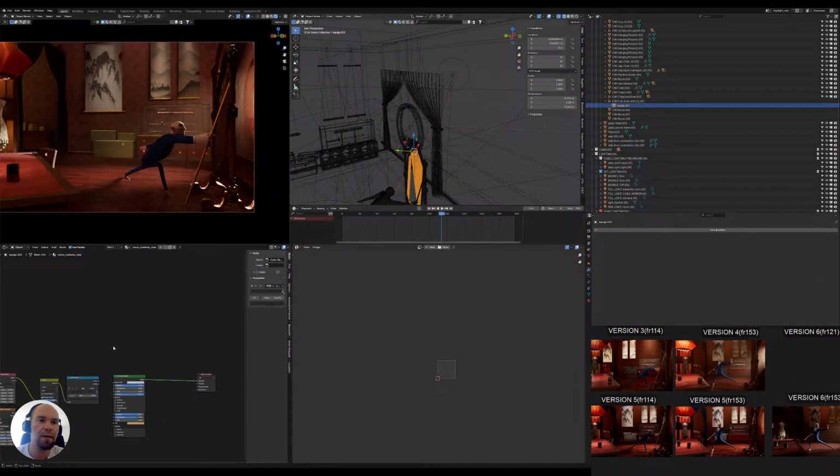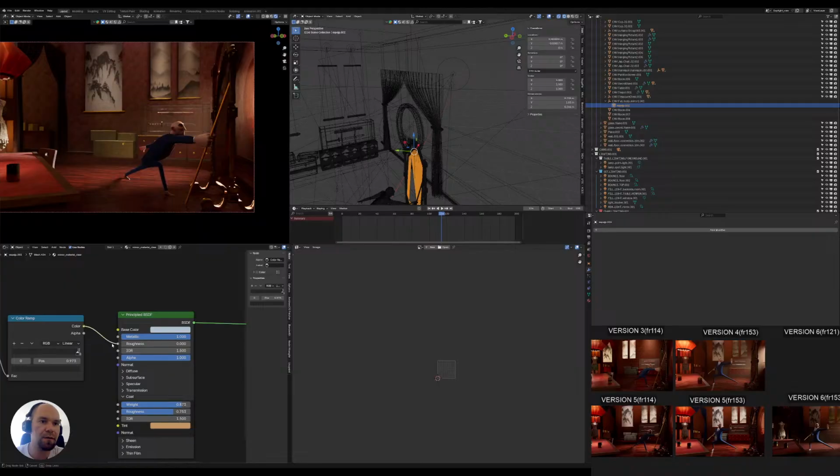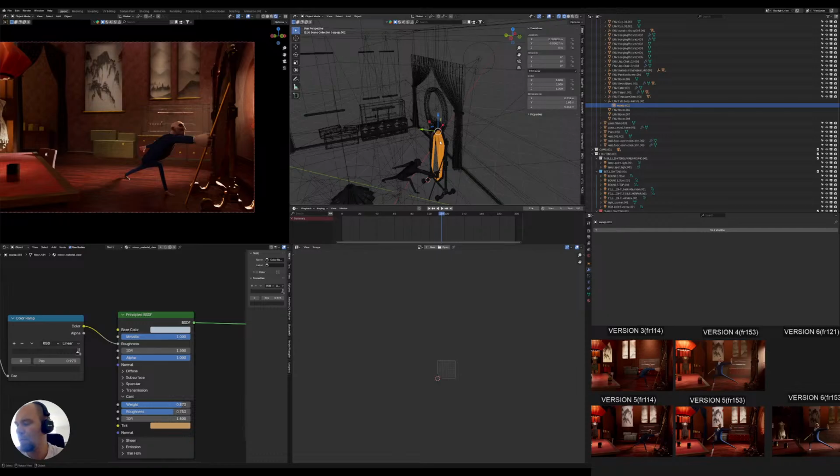So here we had some roughness going on, that we can leave for now.